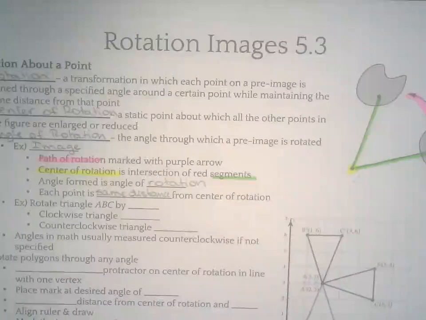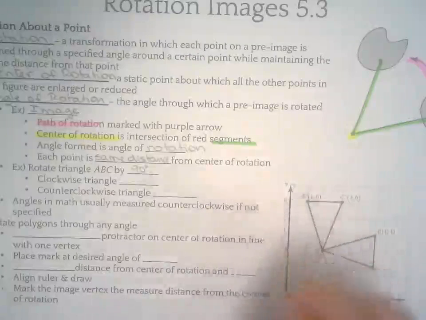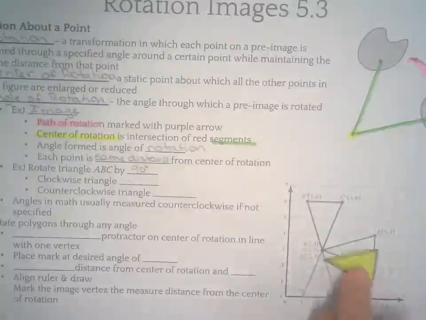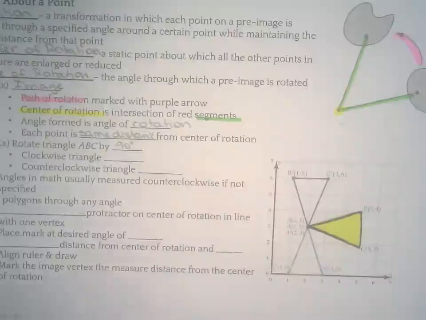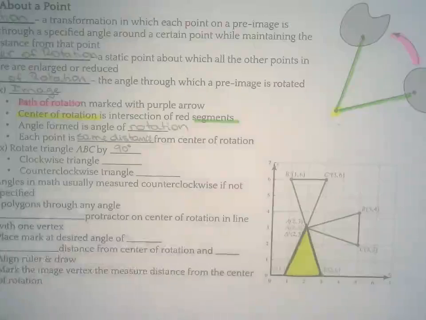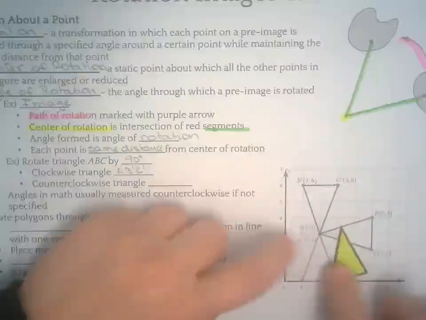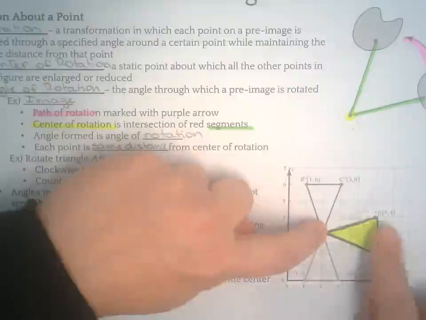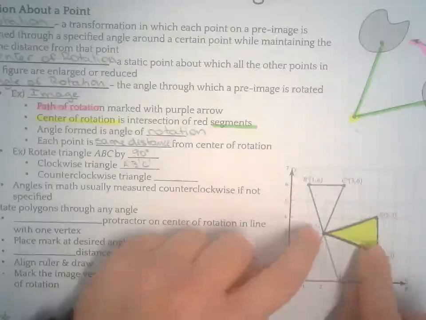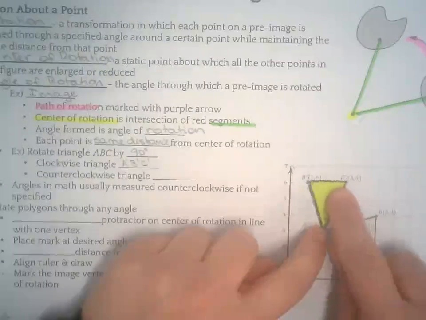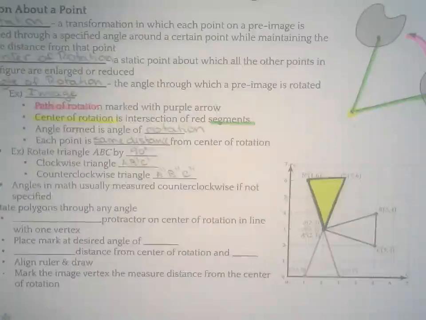So now when we're rotating triangle ABC by 90 degrees clockwise, with my other high-tech device, we have triangle ABC rotated 90 degrees clockwise. Clockwise goes this way. And then we get triangle A prime, B prime, C prime. It starts right there at the static point and rotates 90 degrees. Counterclockwise goes the other direction. Center of rotation, right there. So A double prime, B double prime, C double prime. Easy money.